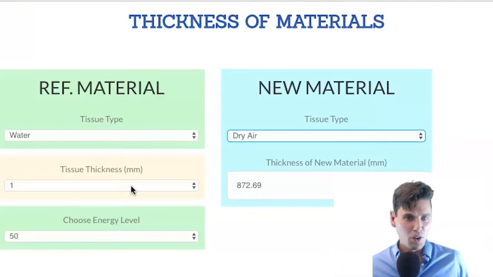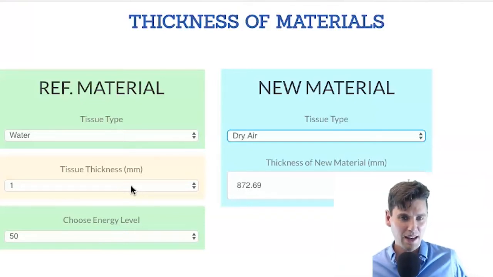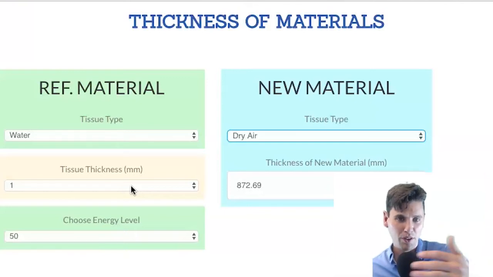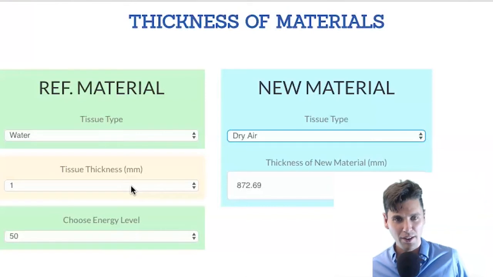So at a high level, what we said is there's 2 orders of magnitude difference between water and lead, and then there's 2 orders of magnitude difference between dry air and lead. So there's 4 orders of magnitude difference between lead and dry air as far as the amount of X-rays that are going to be stopped in those materials.